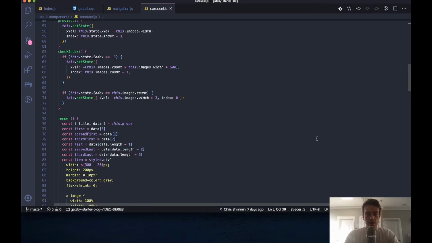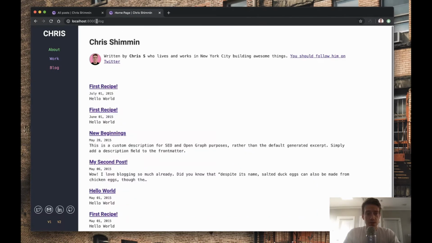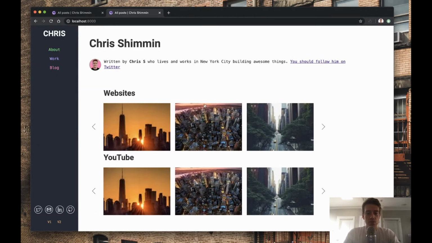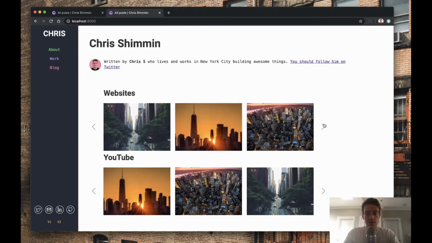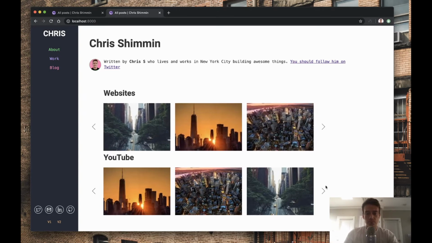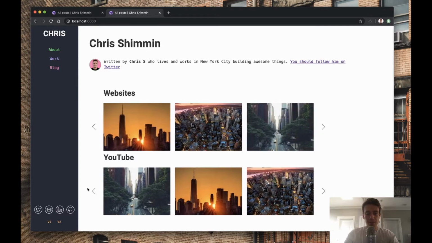I'm not going to be adding the code in right now, but I am just going to walk through it. To reference what we're going to be making, hopefully your homepage is blank. You'll have this little bio about yourself. You'll have a blog page still running. You'll have your homepage, and we want to build these carousels. Particularly, we want to build an infinite carousel. And we don't want them to overlap with each other, so I want these to work independently.